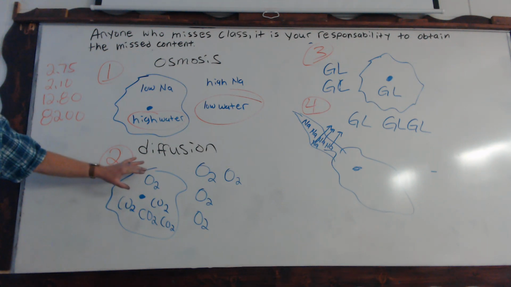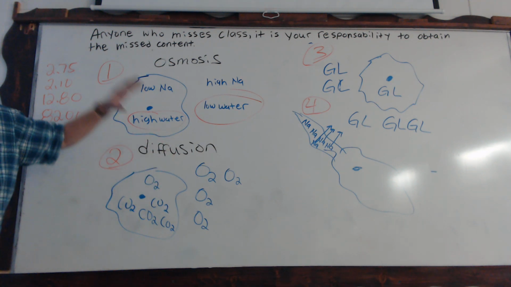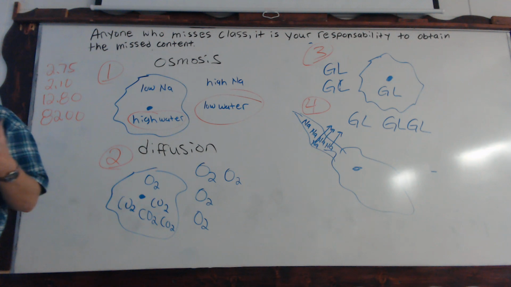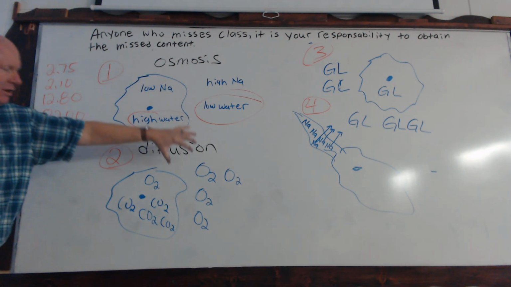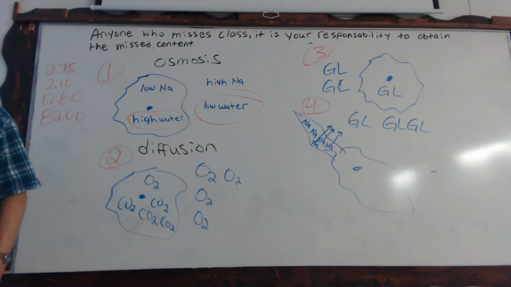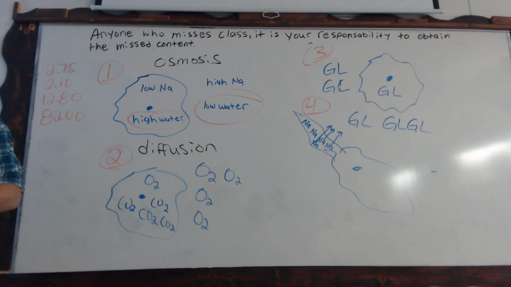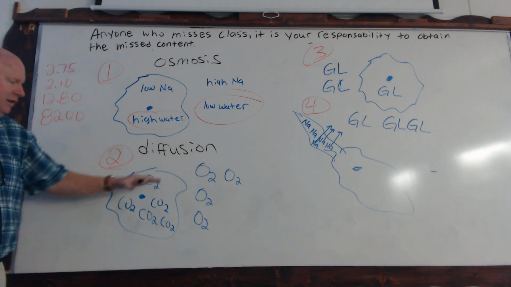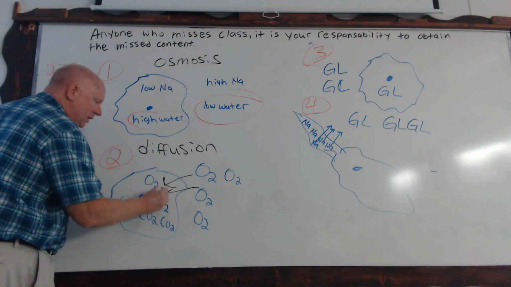It really doesn't matter what we're talking about as far as substances are concerned. For oxygen, as we breathe in, the oxygen's going up. Is that going to take energy to come into the cell? For oxygen to come into the cell? No. Why not? You're correct. Because the concentration gradient is higher outside than it is inside. So this oxygen will diffuse in here, really simple.